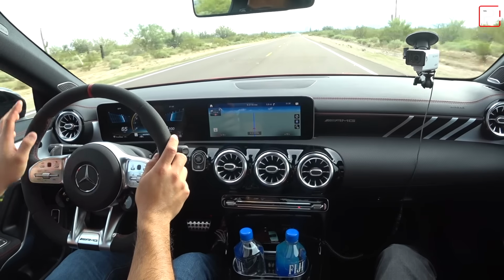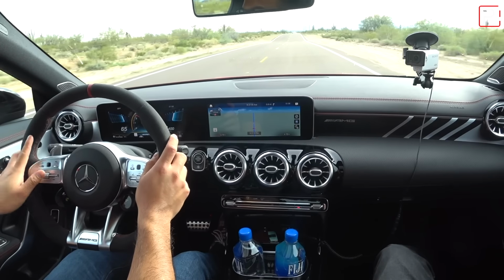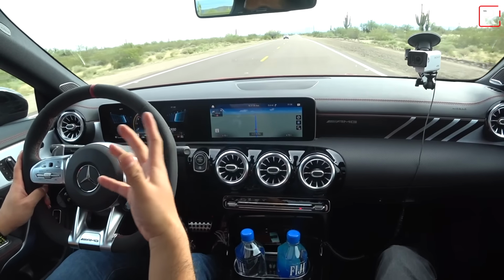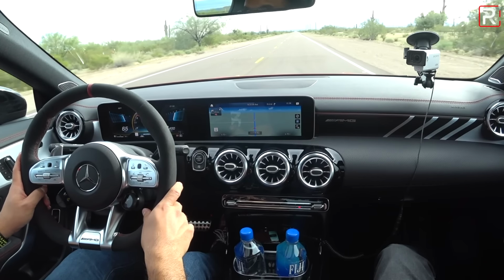Now, in terms of the visibility, the CLA, the first generation, wasn't the easiest car to see out of, especially when you looked out of the back. This new version, you still have the same kind of similar sight lines. The hood has these two bulges that you're kind of looking over, and then the A-pillar here is rather thick. The side mirrors are small, but most of these models will come with their autonomous emergency braking as standard. But if you want the extra stuff, like the full driver's assistance, Mercedes typically makes you pay extra for a package.